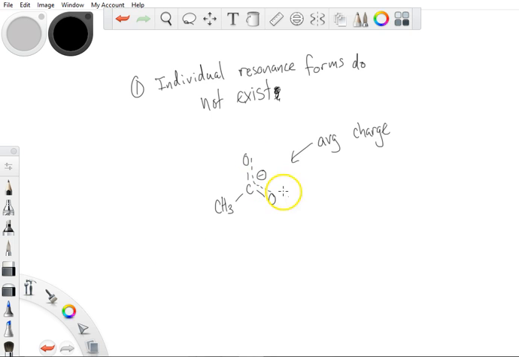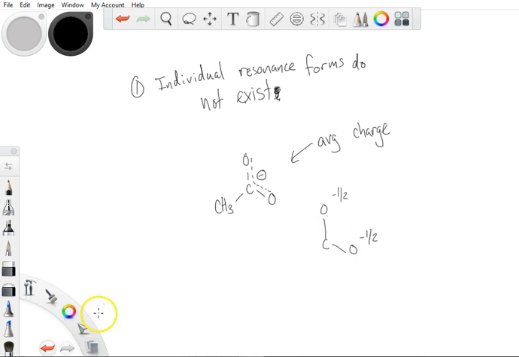And that's beneficial because what we're really saying is that each oxygen has about half a charge on it. It's not quite that simple, but it's better than one oxygen taking the full charge and the other one being neutral and not having to handle a charge at all. We're basically trying to help spread this charge out while we're working with this.